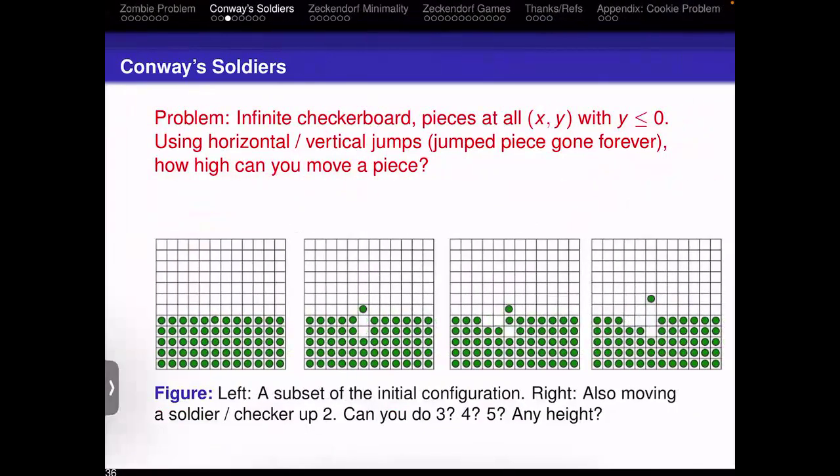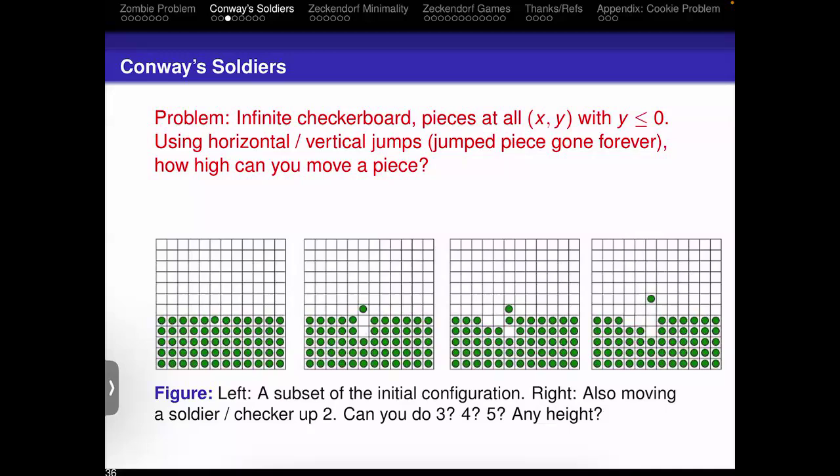And so we can easily move something up to the second row. There's other ways to do this as well. Here's another way of getting something up to the second row. Can you do something up to the third row, up to the fourth row, up to the fifth row? We've had success in getting something up to the second row. Do you think we can get something up to the third row? If you really worked on it, do you think you could do it? Yes, and the answer is correct. I have faith in you, and I believe you could eventually find it. What about fourth row? Do you think you can do it? I have faith in you. It's going to take you a little bit longer, I think, but I do have faith in you.